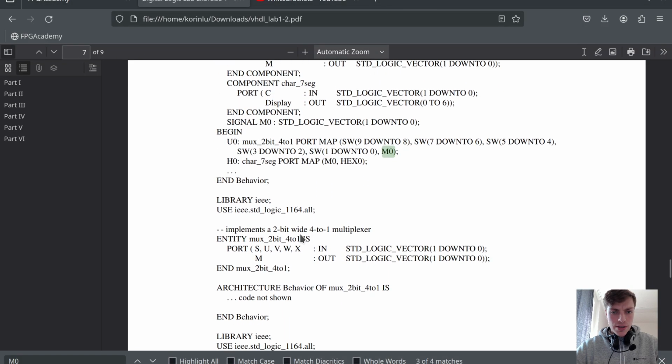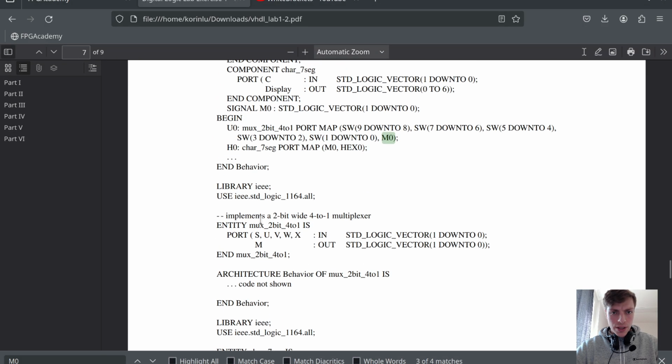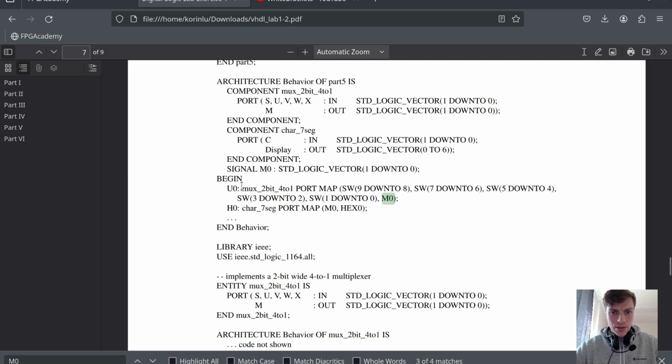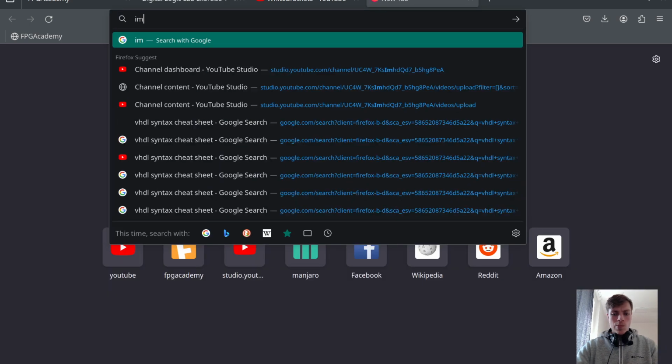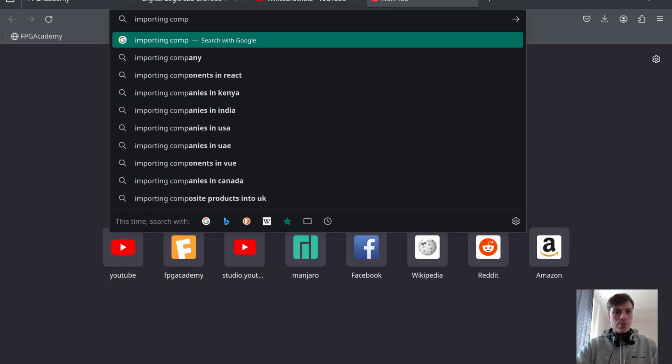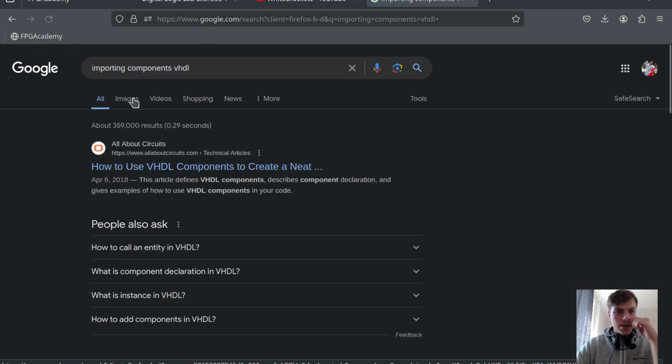So I'll here create 4. I think I have to import them 4 times. Importing components in VHDL, I have to look at the syntax.